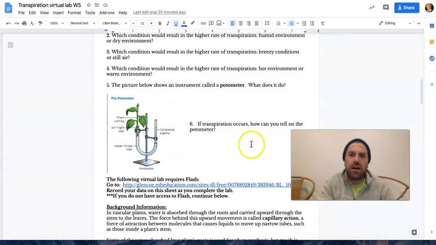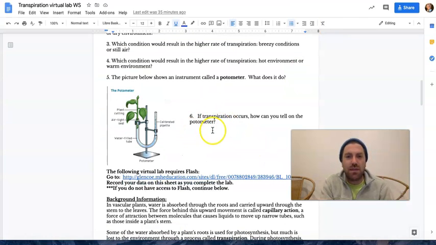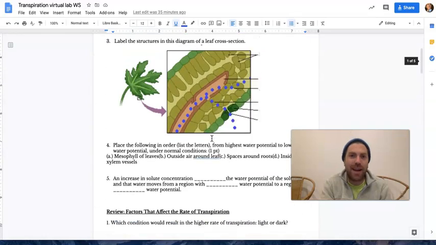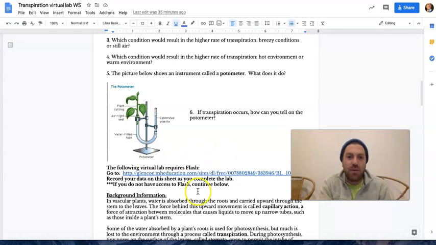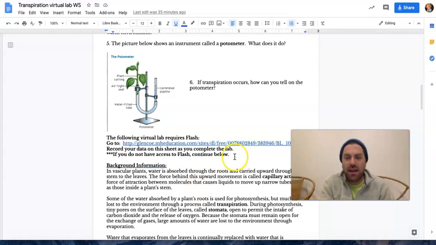So at this point, you should be done with this part. If not, go back up and look at these things and fill that all in. And I will hopefully be posting a lab link to Schoology, and you can watch the virtual lab. If not, then this will be due on Monday instead of tomorrow, and we'll figure it out on Friday then.